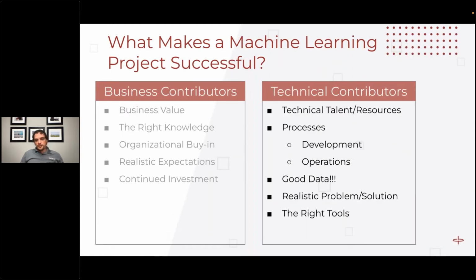The next thing I want to touch on is this idea of a realistic problem and solution. So we talked about realistic expectations from the business side. When I talk about realistic problems and solutions from the technical side, this is where we start to get into a little bit more of the weeds of trying to understand how inputs can affect outputs.